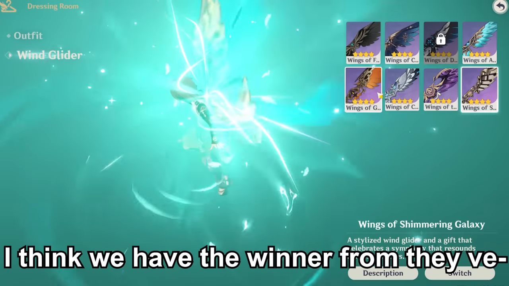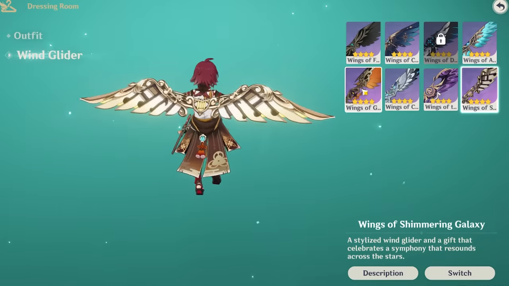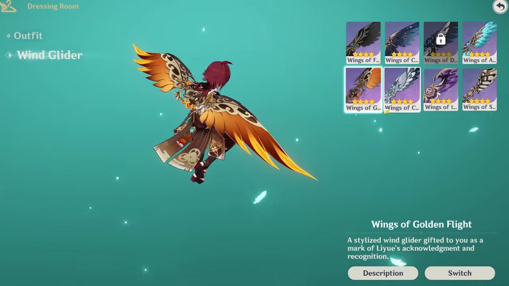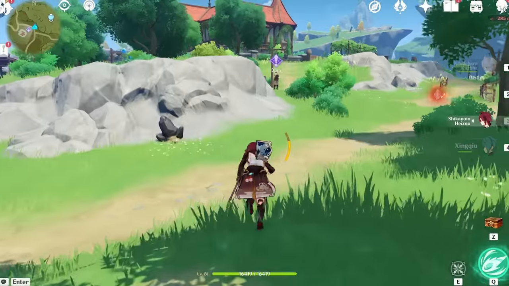I think we have a winner from the very... Ooh, actually. Damn, he's just like Kazuha. I like these two wings a lot. Ooh, I kind of like the white ones more personally, but orange kind of was bussin', not going to lie.